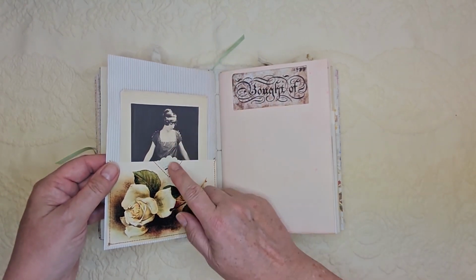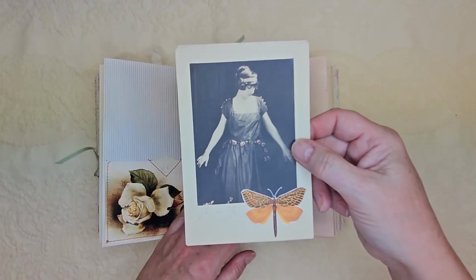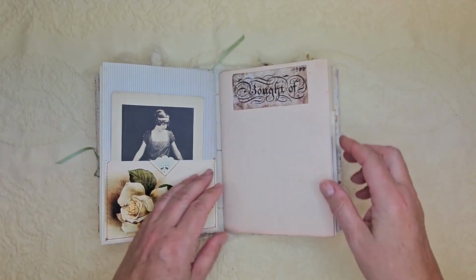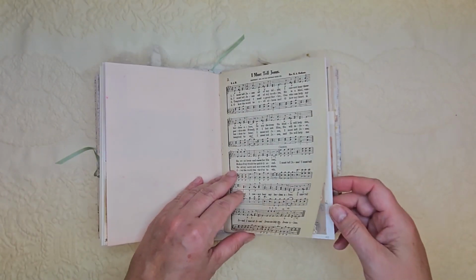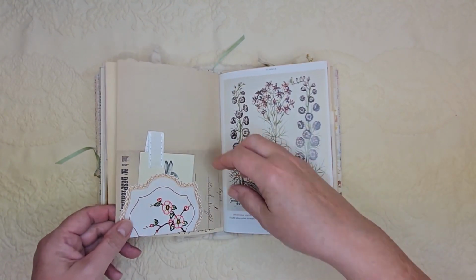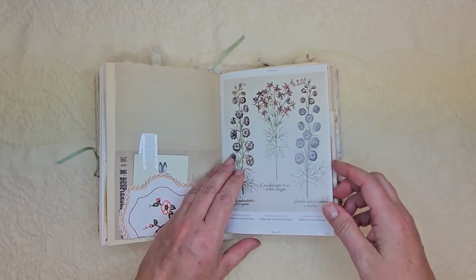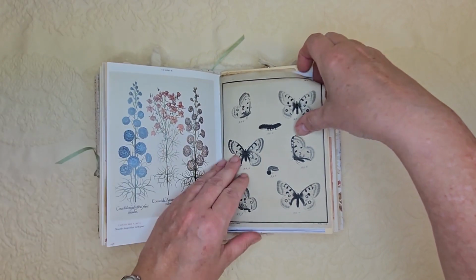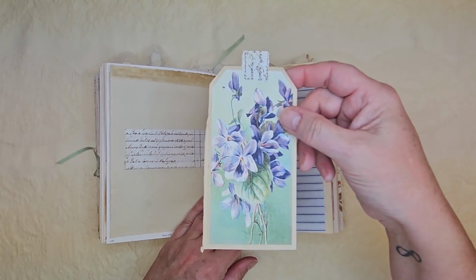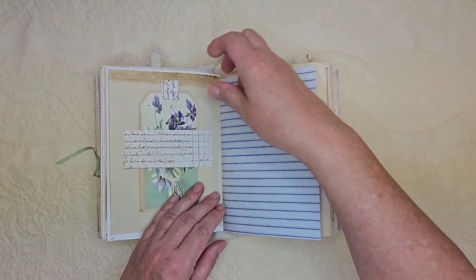Pocket. I just inset a little bit of a paper doily in there and stitched it. And another journal card here. Oh, we're to the third signature already. One bunny tag in there. A belly band here, this pretty tag, the violets, so pretty.